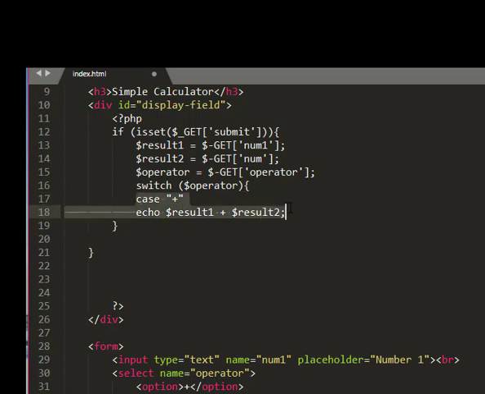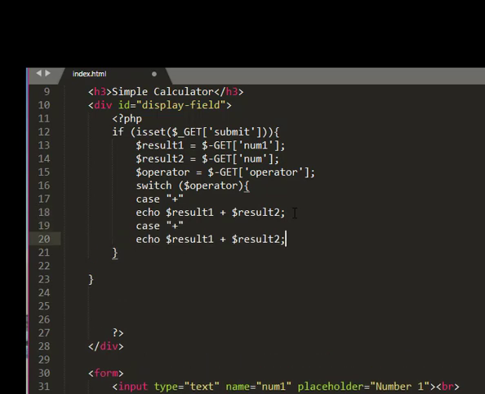I'm going to copy it again here. In case of the minus sign, we're going to subtract result2 from result1.